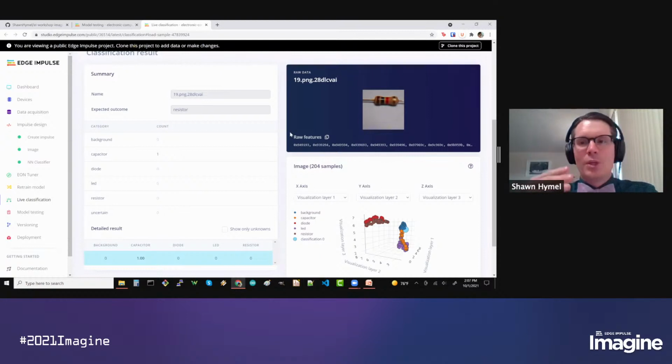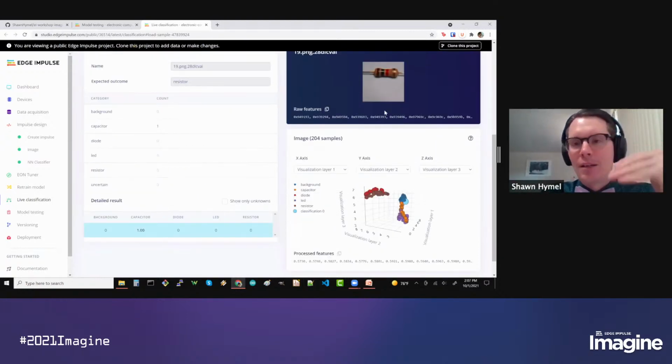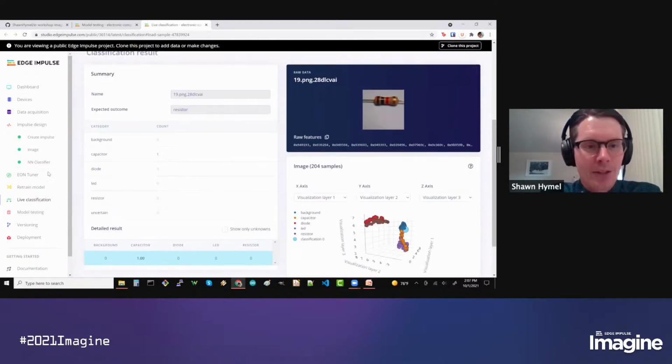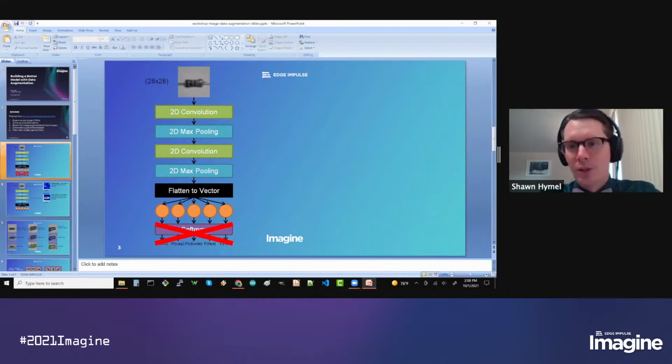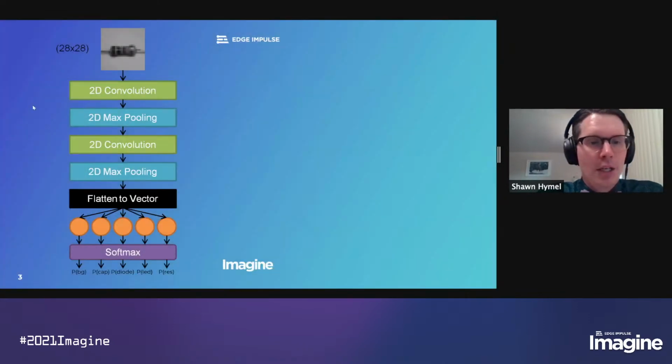One of the things we can do is look to figure out where the model is looking. And that's where we get into saliency and class activation. So I'm going to head back here to talk about what's going on in saliency maps and class activation maps. Here is the convolutional neural network we just looked at. Fairly basic, 2 convolution layers. There are some pooling layers. It gets flattened to a vector. There's my dense layer out to a softmax to give me my probabilities.